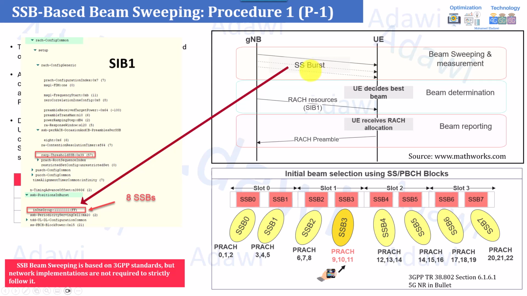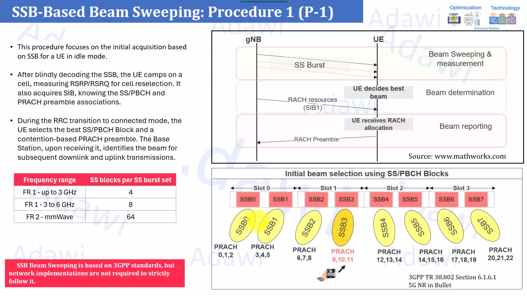You will assign bits, up to 8 bits. If all of them are 1, this means you have 8 active SSBs in the time domain. And if you recall, in general the SSB can be transmitted in a fixed location but at different times. For example, within the initial 5 milliseconds, the initial 4 slots, all the SSBs will be transmitted, and the user will be measuring all of them.